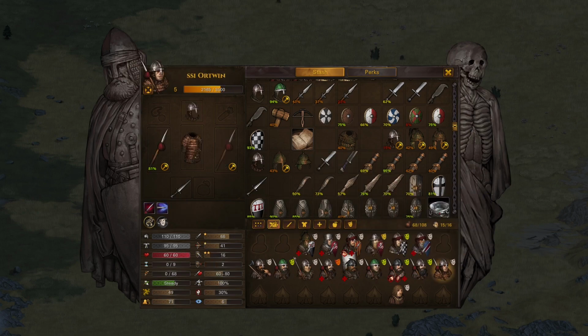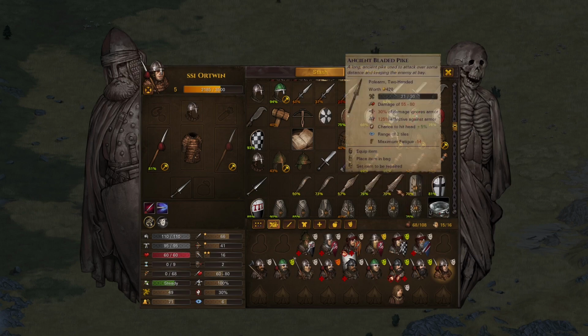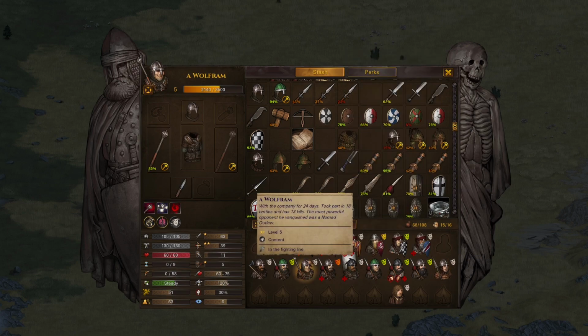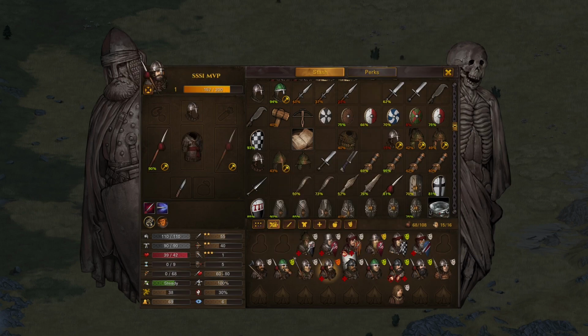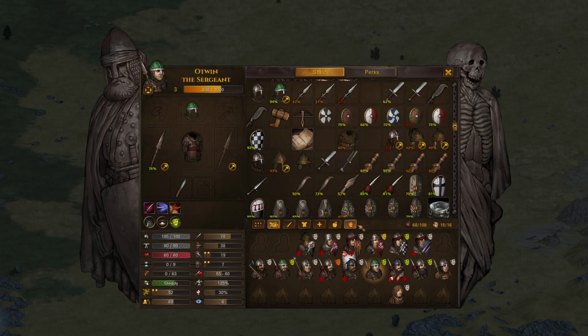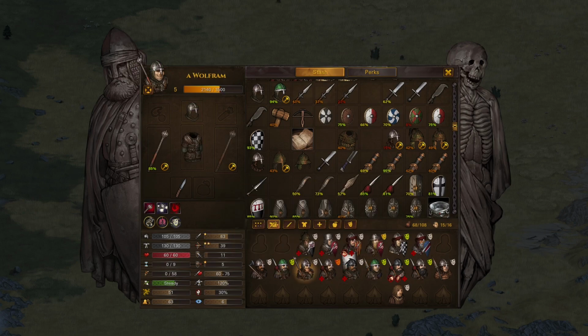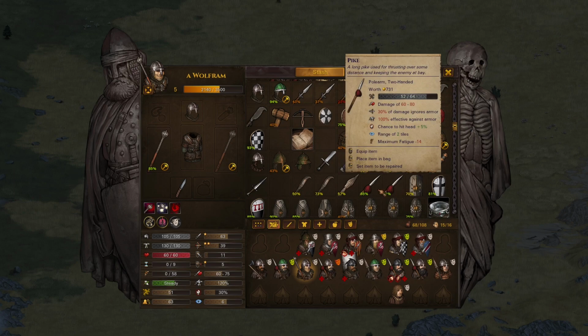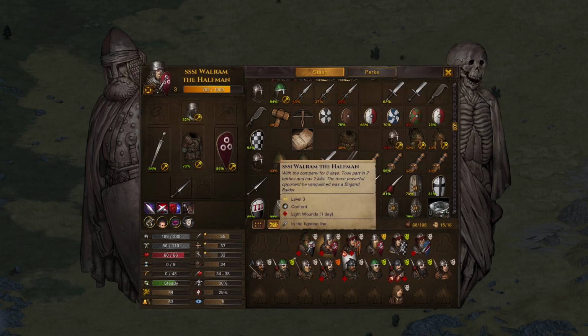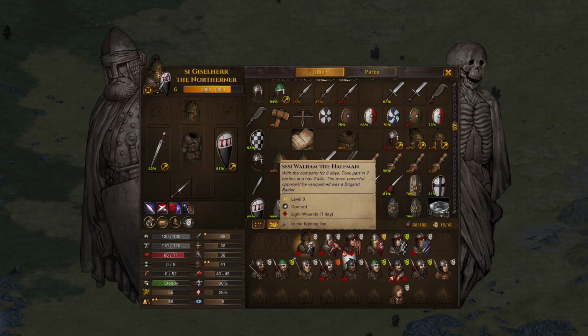Who's going to take these ancient bladed pikes? 73. This guy's got 66. That's pretty good. What about the pole mace guy? 63. 70. Okay, you take one. I do think the pole mace is a little bit better than the pike. So we'll stick with that.